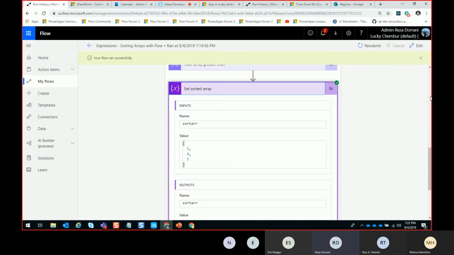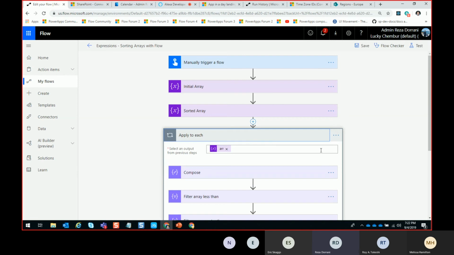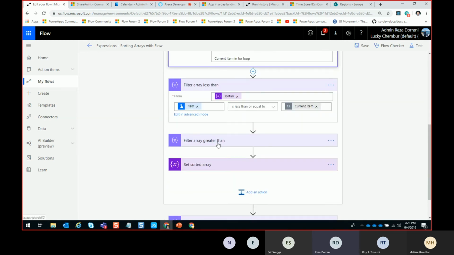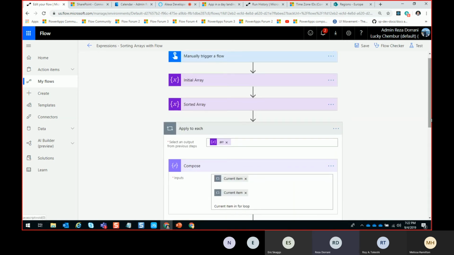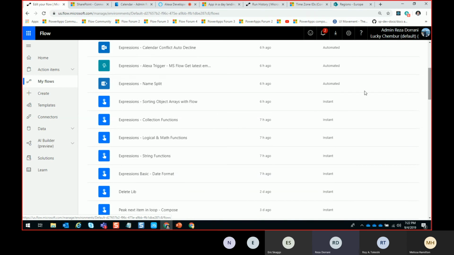Now, in order for me to do all of these operations using Microsoft Flow, there are no direct actions for me. I have to understand expressions in order to do this. And where did I use expressions? If you look at my apply to each statement, I use the item expression value here to get the current item in context. So that's one example. Yes, this is a simple array of numbers, no problem.